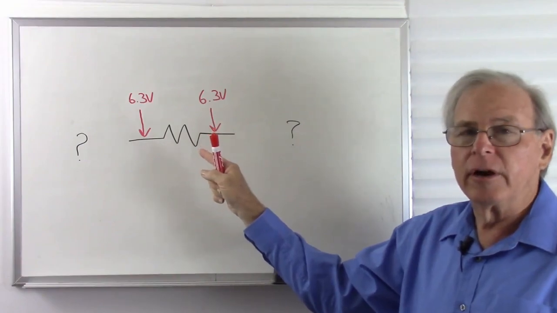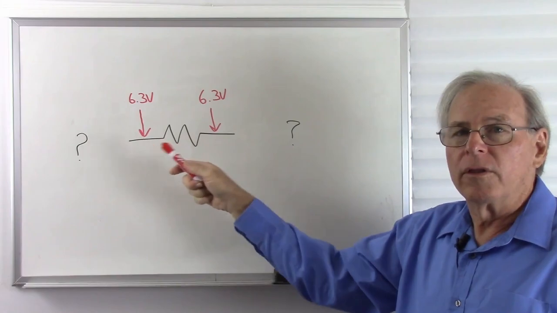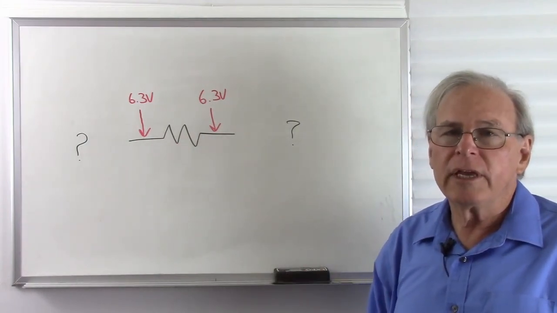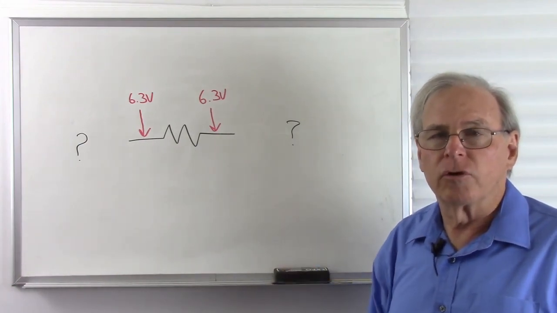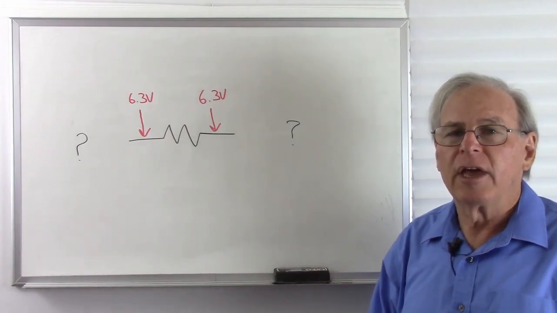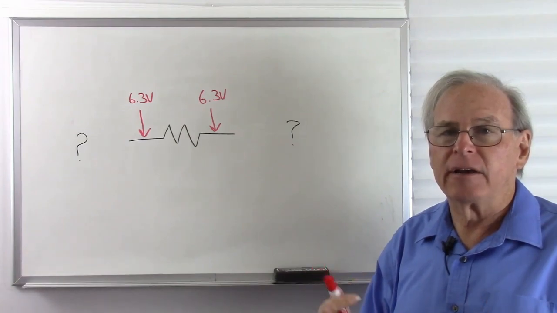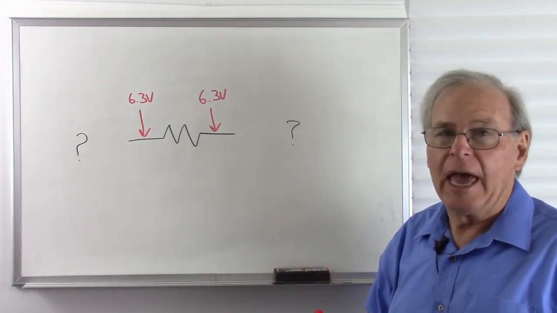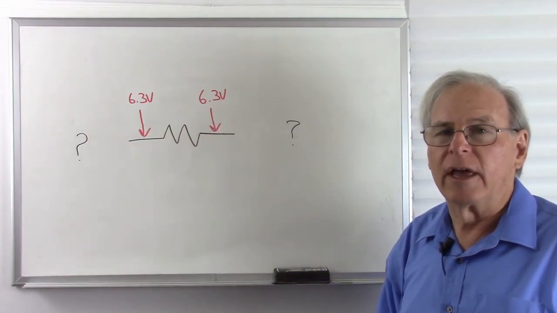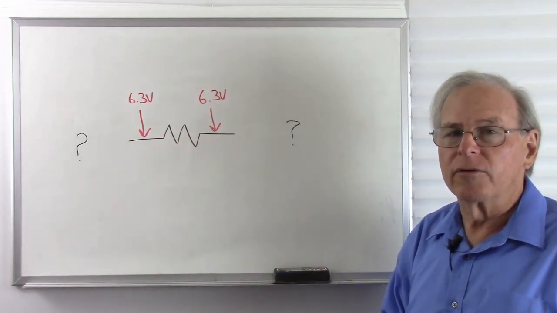So something's missing here. Either there is no resistance here at all, or there is no current flowing through that resistor. Can we have a resistor with no resistance? Well, yes, it could be defective and a short circuit and therefore have no resistance. Also, all electrical components act like a resistor in one way or another. And if they are defective and we are expecting some resistance and there is none, then we will see the same voltage on one side as the other. So either there is no resistance or there is no current.